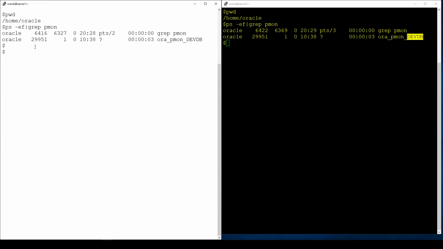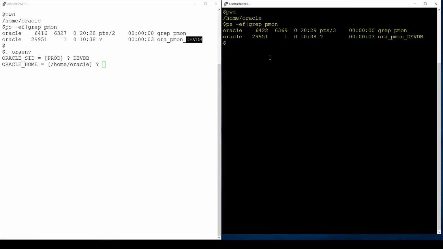Now before connecting to the database, we need to export the environment variables. Before connecting to the database server with the help of sqlplus / as sysdba, we need to export the environment variables. If the bash profile is already enabled, then there is no need, but by default try to use this command, dot space oraenv, and it will ask for the Oracle SID. That means here the database running is only devdb, not prod. So that's why we can give capital letters devdb. Okay. Now it is asking for the home location, right?